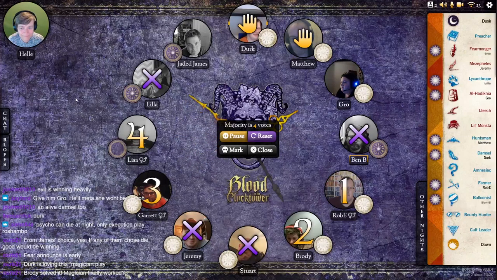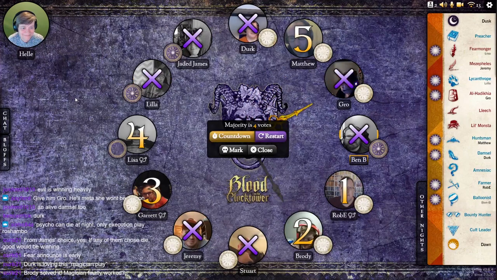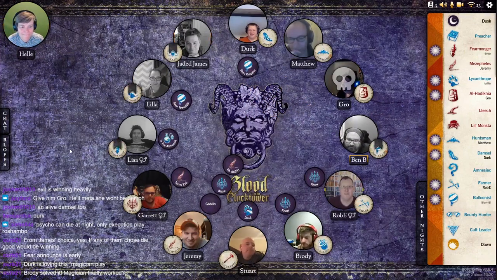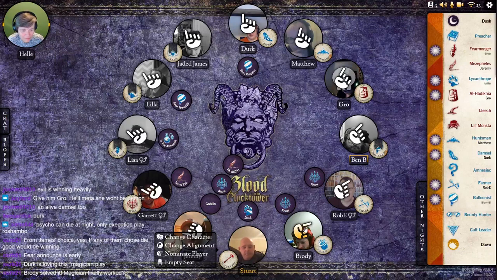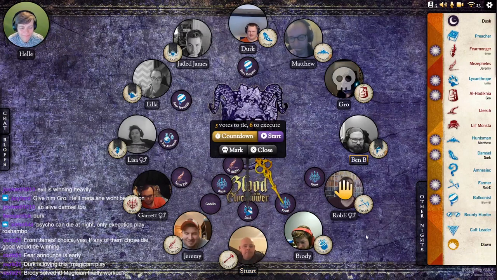Don't. I'm up for a re-rack. Oh dear. 5 is enough. Grow is on the block. Please have one more quick one. Stuart nominates Brody. Stuart nominates Brody. State your accusation.